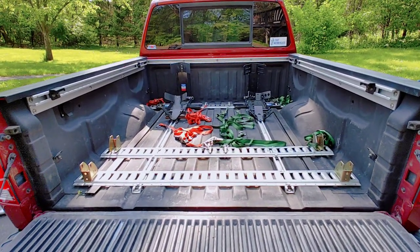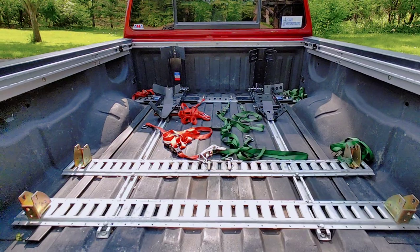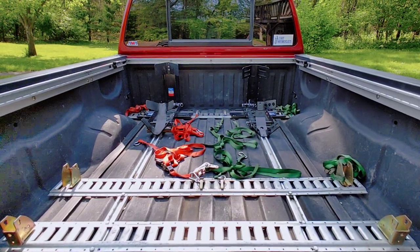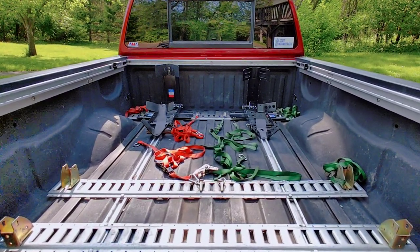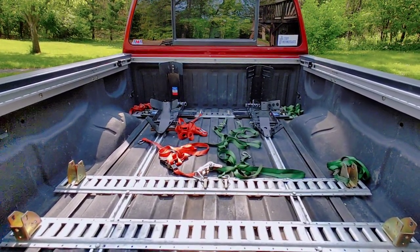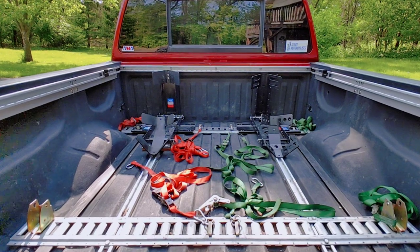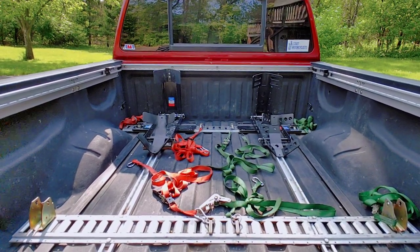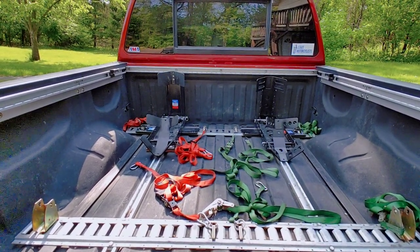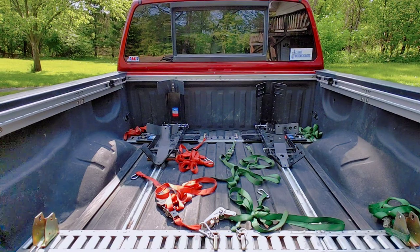The bed of my truck is set up with E-Track. The chocks are set in there. They're roll-in chocks so that what I can do — and this is handy when I have two bikes I want to haul — I can roll a bike in and it will stand up in the chock while I tie it down. Since I'm mostly doing the loading and unloading of bikes alone, this is critical for me. The left chock is a Condor chock, and the right chock is a Condor clone called a Rack A44.